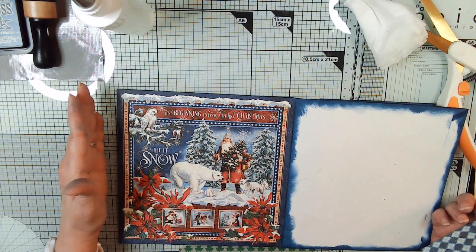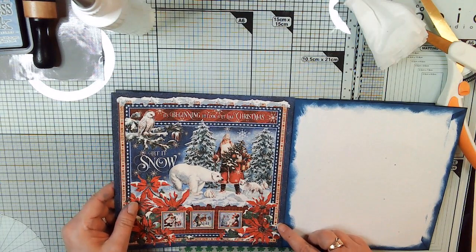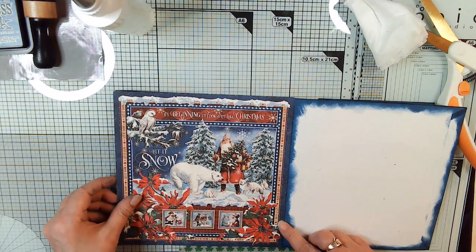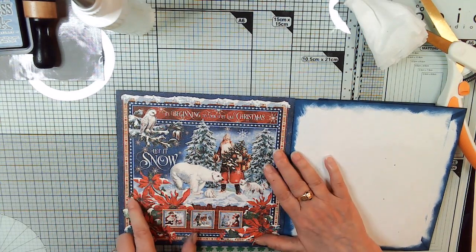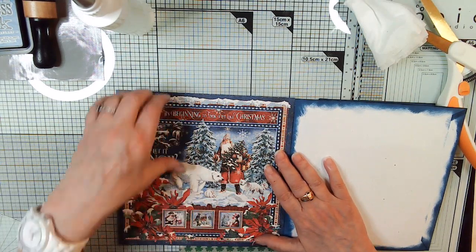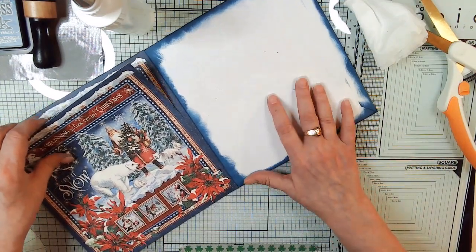Okay, minus the covers. On here, I want to make a hidden pocket. And I'm sure you guys know how to do that by now. And I want the hidden pocket to be a little tall for the type of tag we're going to put in there, which is the type I saw Mandy make. And so I'm going to cut it right below the bunny, and then we'll ink the paper on the outside 3 edges, and then we'll glue it down.